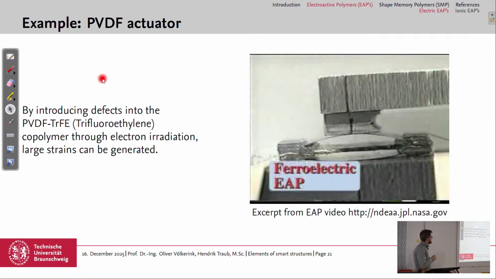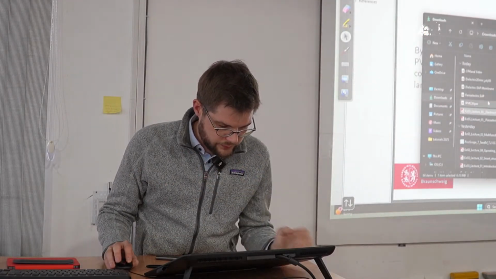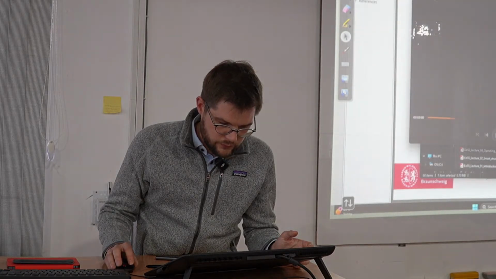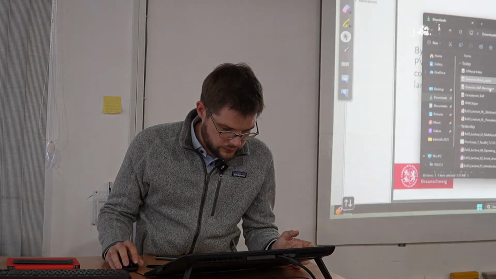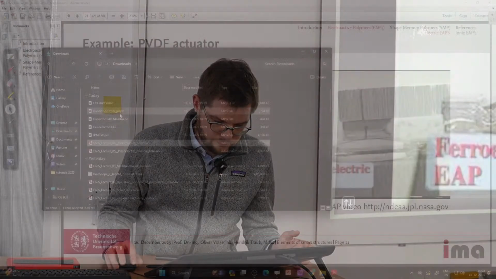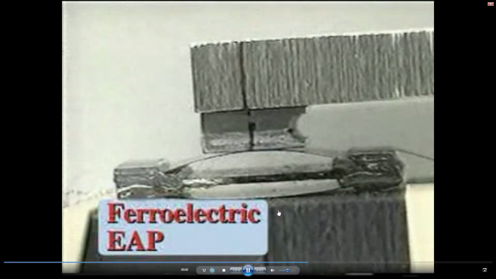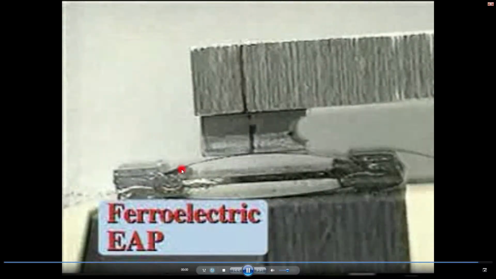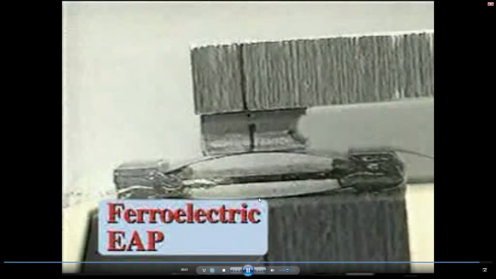Here's an example of a PVDF actuator. So here are the PVDF actuators, and I also have a video for this. Just you have to open it up. No, it's not the one. This one. So here you can see it does not loop. Maybe now you can see the actuators working here, made of PVDF. Pushing again, I think a rather small force, but otherwise it could not deform it.